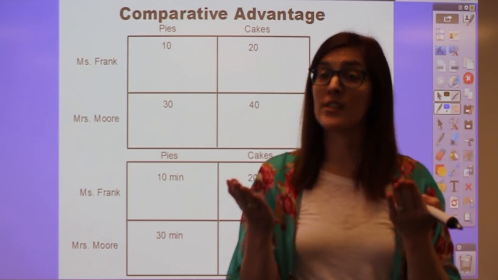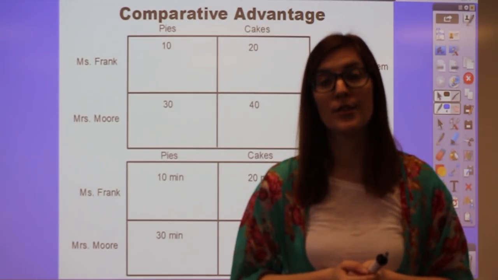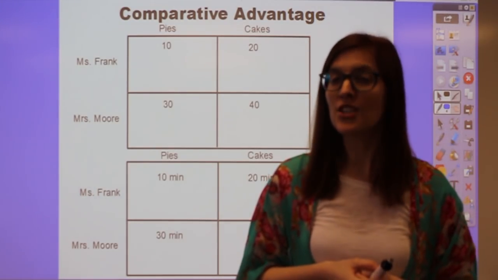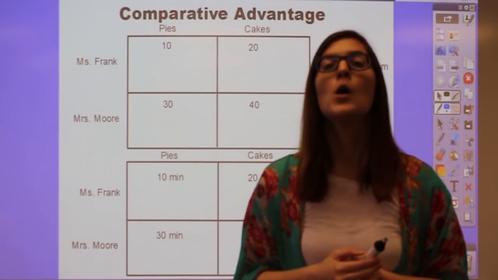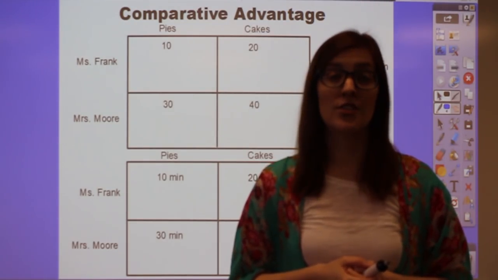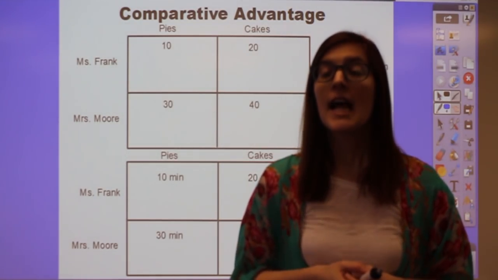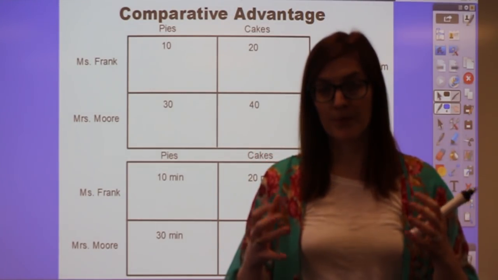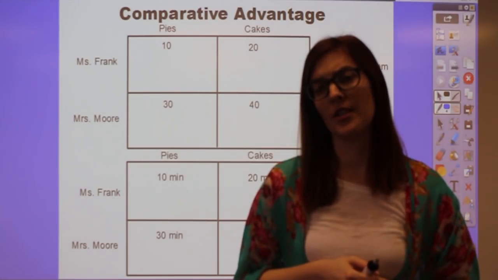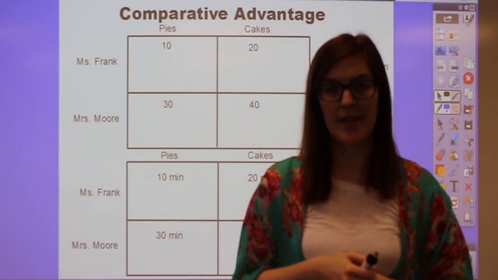So trade on both sides ends up helping one of the groups of a circular flow. And trade increases productivity because if we specialize by focusing on one thing, we can become more productive on that one thing, which leads to larger GDP growth for the entire world and leads to long-run growth. So with that, when we're measuring trade, there's two ways we could measure it: absolute and comparative advantage.